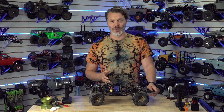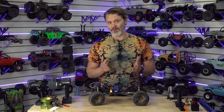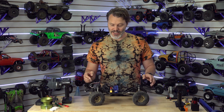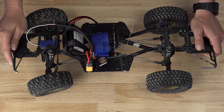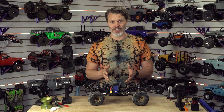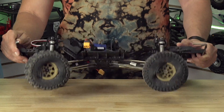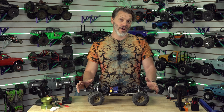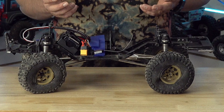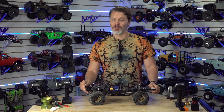I figured, let me drop down to an 1800 KV — a really popular speed, probably the most popular running on three and four S — and see how it does. So I threw it on three S, and I think it was because I was used to the way the 2700 drove with an AM32 system, and I immediately peeled the tires right off the rims. I noticed that in a bind it was producing a lot more torque than I expected, there wasn't quite as much stalling, there was better RPM lock at low RPM, and generally it felt like it was producing more torque.